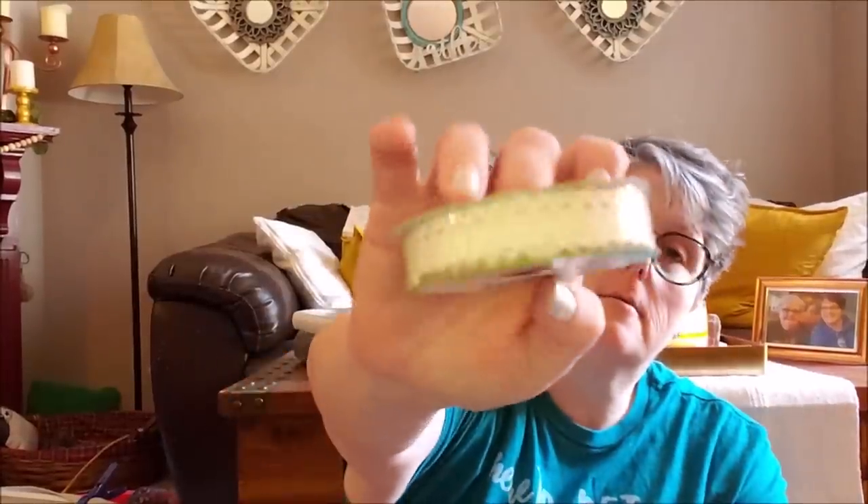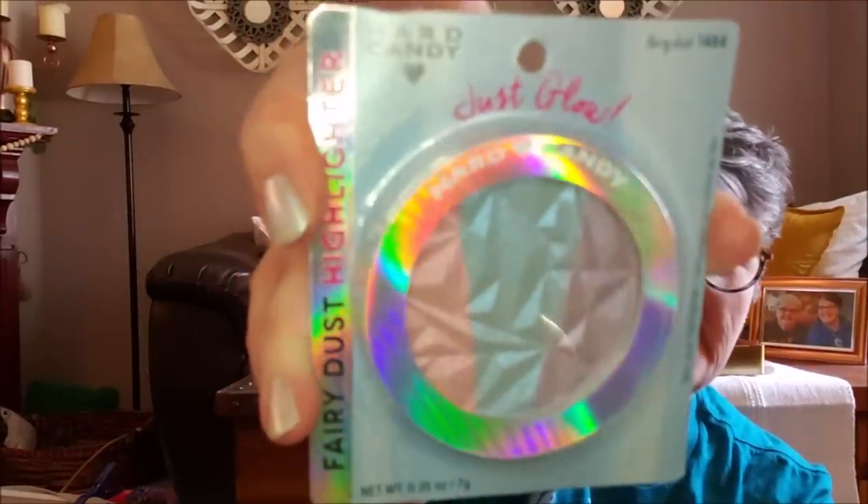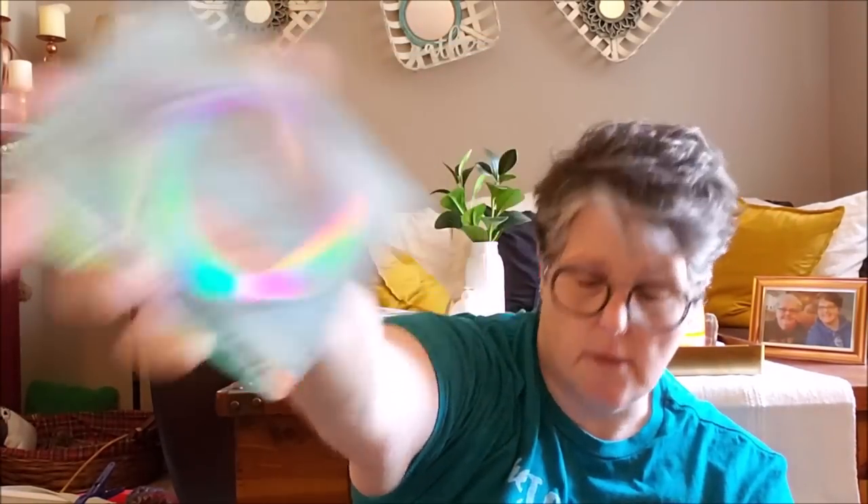In the craft section I got some of the lace ribbon. It's really pretty and it's very earthy, boho, natural. For some of maybe my cross stitch patterns or something - it was pretty. And in the makeup section I found some Hard Candy brand - it's just a highlight glitter. It is called Just a Glow. It's fairy dust but it's packed, so you can use it with a powder brush and apply using soft sweeping motions wherever you want a soft shimmer glow. Just a nice little highlight. If I use it, great. If not, I'll pass it on to one of the girls.